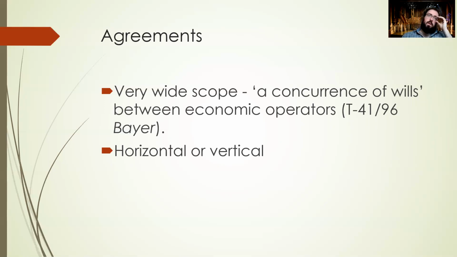It may not always be a strict contract. It can just be an agreement where they don't write it down for legal reasons, or they agree in principle, or a handshake agreement that a certain practice will be the correct way. Effectively, it is the concurrence of wills that they are going in. They agree to go in that direction.